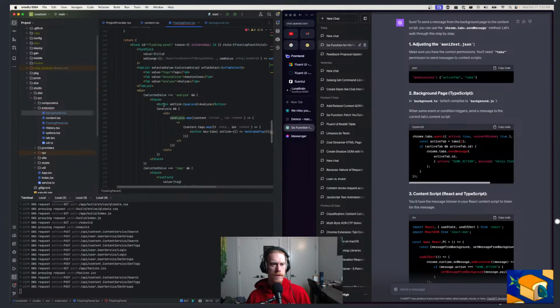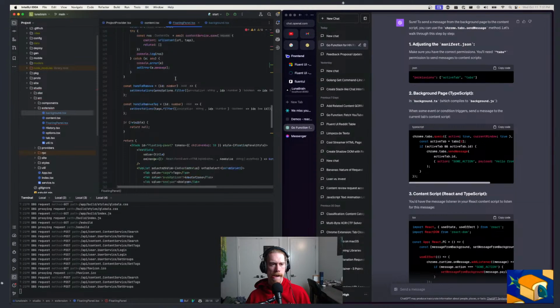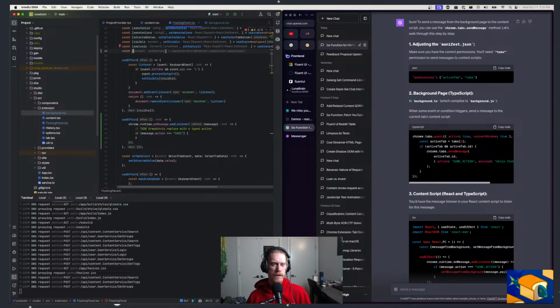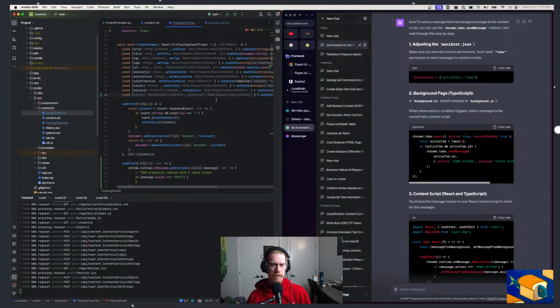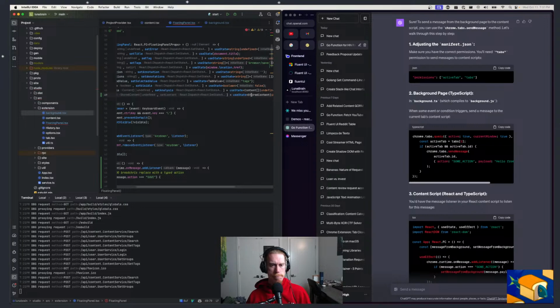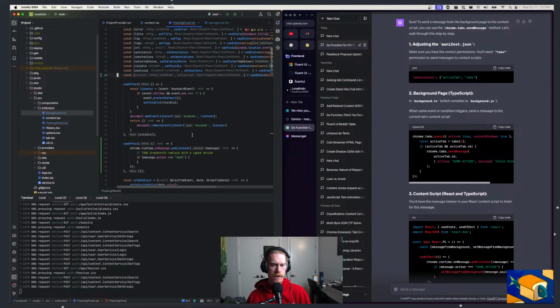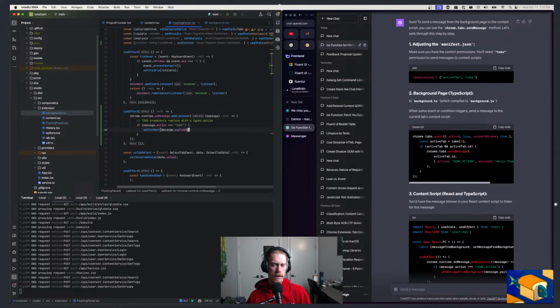Visible. Oh, visible. Okay, so what we'll do is const, say string, set content message.payload, and then we'll say set visible true.